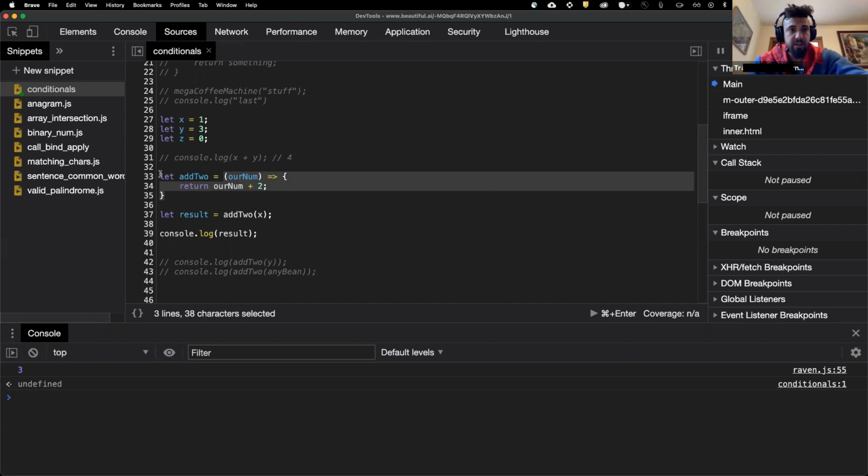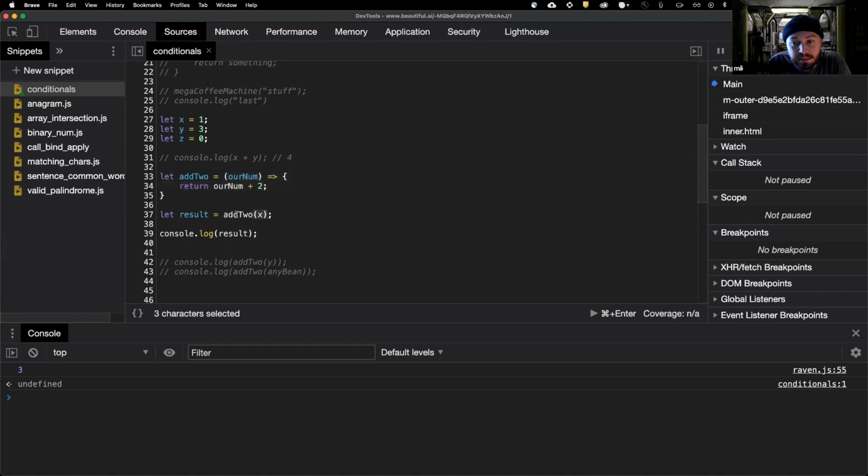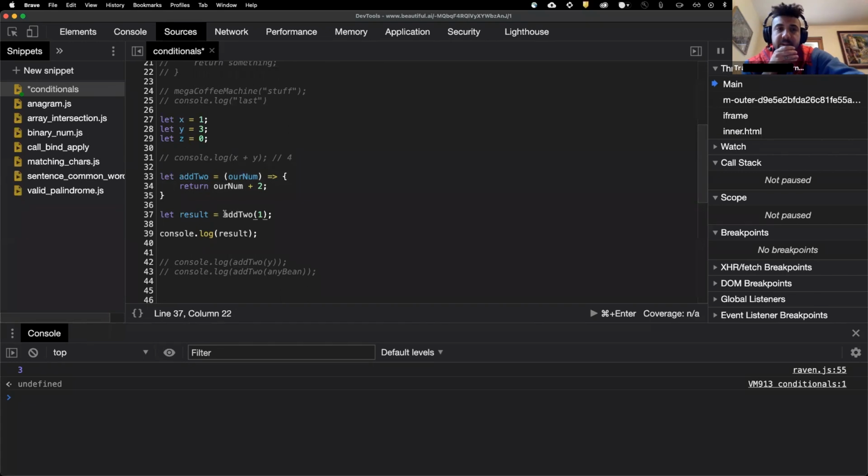So we say, okay, x is a number, y is a number, z is a number, add to is a function, result is, then it says, okay, now I remember add to is a function. Now we're going to use it. Now we're invoking it. And then it says x, I remember x is 1. You're invoking the function first, and then you're putting the variable. Oh man, my brain for some reason is not connecting this. Okay, so are you kind of thinking about it this way, where it says let result equals add to, and then as soon as we hit this first parenthesis, we haven't even hit the x yet, and we're already in the function? Is that what you're saying?